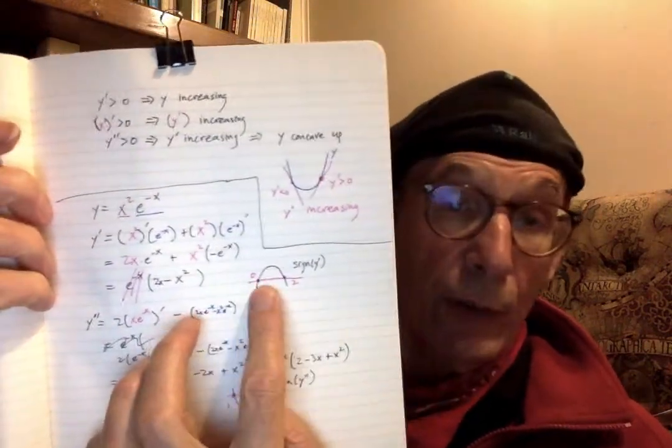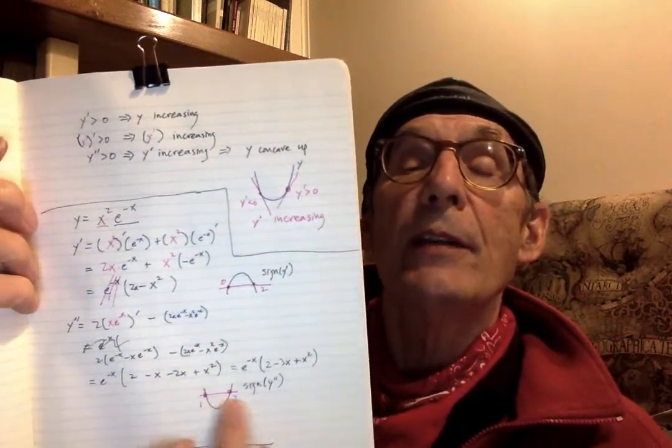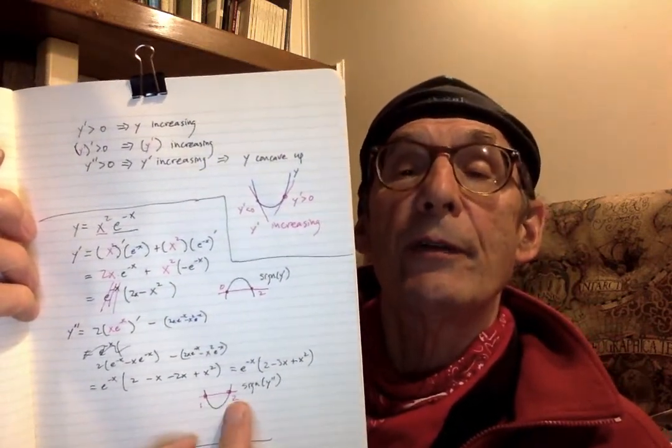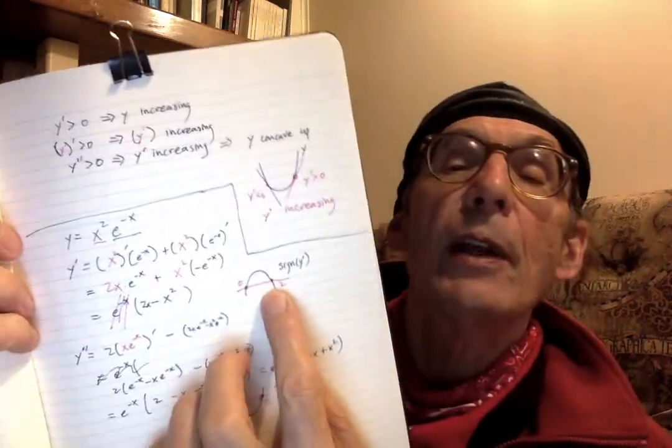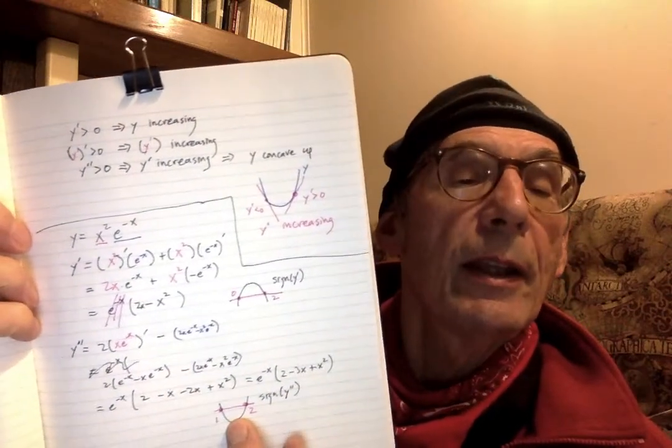Okay. So now let me give you kind of an overview of what we know about this function based on the sign of the derivative and the sign of the second derivative. The places where interesting stuff happens is where the sign of the derivative changes. Those are called critical points. And where the sign of the second derivative changes, those are called flexes or points of inflection. So we're interested in the points 0 and 2 and 1 and 2. Well, that means we're just interested in 0, 1, and 2. So I'm going to make this kind of conceptual diagram, 0, 1, 2.